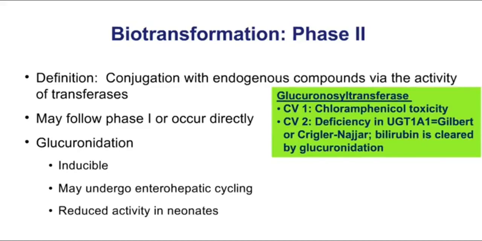There's a couple of clinical vignettes that I want to go over here that are related to glucuronidation. The first one is the drug chloramphenicol and its toxicity. If I said, what does chloramphenicol do to neonates? Everybody should identify that that drug can cause gray baby syndrome. But of course, that's the what question. What does chloramphenicol do to neonates? Gray baby syndrome. What about the why question? Why does chloramphenicol cause that effect? It's because chloramphenicol is metabolized by glucuronidation. And if you look at the bottom of the slide, it tells you that neonates have reduced activity.